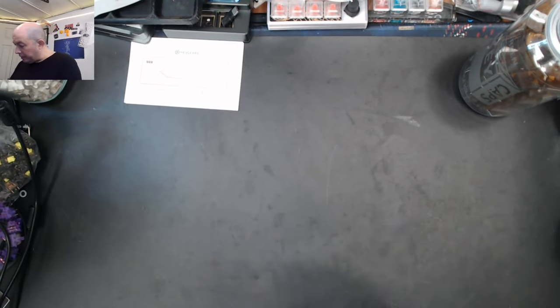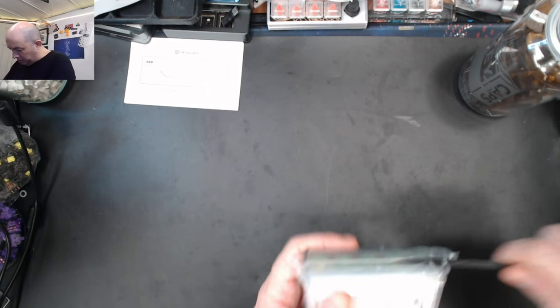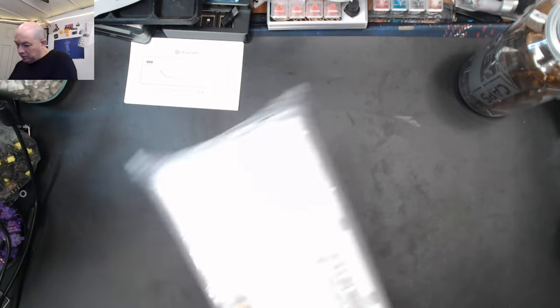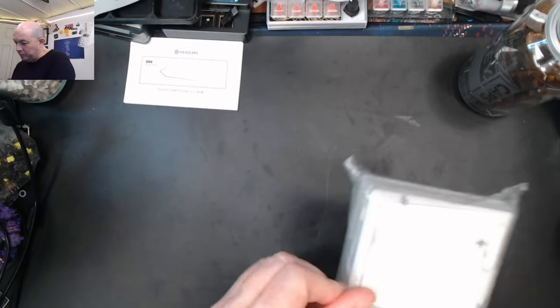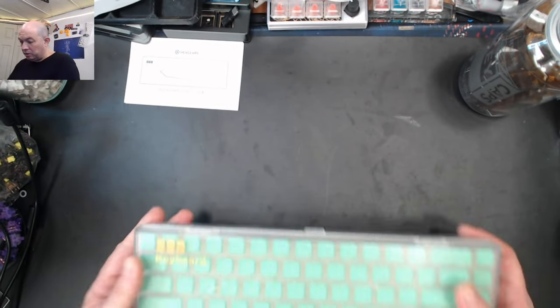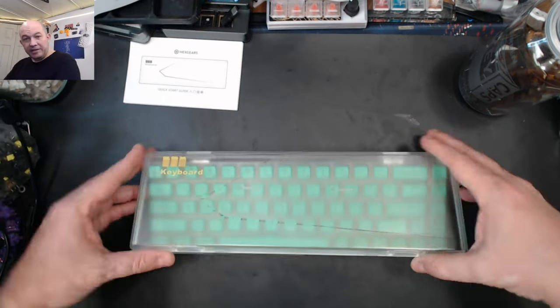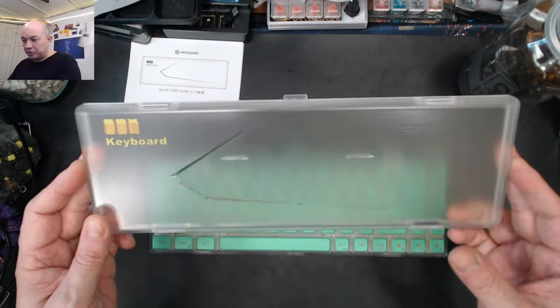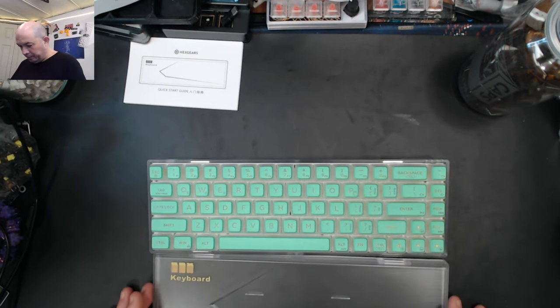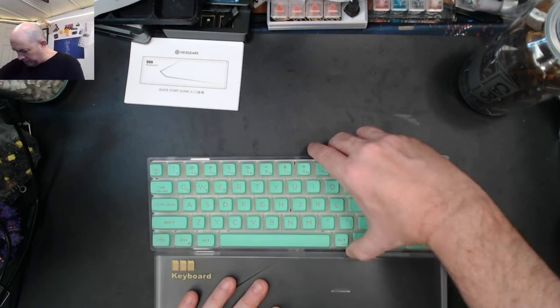Now, there is one thing that I do like about this. At home, I don't use a wrist rest because I have an angled under-the-keyboard drawer. That's where it opens, so I'm able to angle that out. But sometimes on the run, I do need a key rest. Now, this is interesting. Oh, it's got an interesting line. All right, so it has a dust cap cover. But what else does this dust cap cover do? Am I missing something?